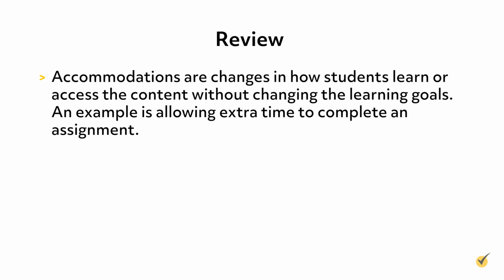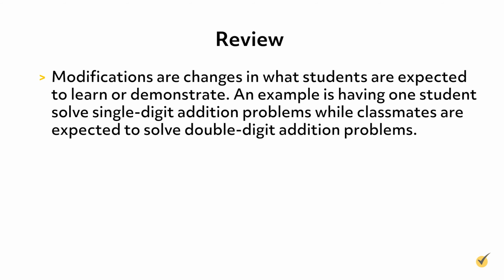Accommodations are changes in how students learn or access the content without changing the learning goals. An example is allowing extra time to complete an assignment. Modifications are changes in what students are expected to learn or demonstrate. An example is having one student solve single-digit addition problems while classmates are expected to solve double-digit addition problems. Let's go over a couple of questions before we go.